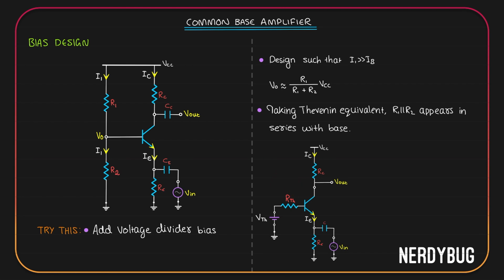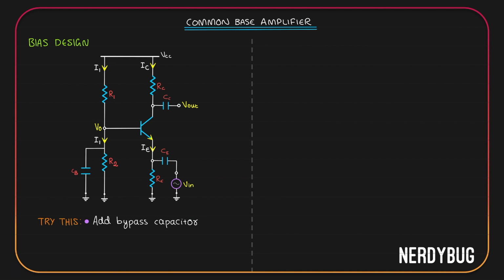But previously, when we derived the voltage gain, when there was a base resistance, we saw that the base resistor is decreasing the voltage gain. Obviously, we do not want our voltage divider circuit to affect our voltage gain. To make sure that doesn't happen, this is what we're going to do. We will add a bypass capacitor and we'll be adding it over here in parallel with R2. Since it is connected at the base, I'll call it CB. Just like any other capacitor, CB is going to act as a short circuit for AC signals and open circuit for DC signals.